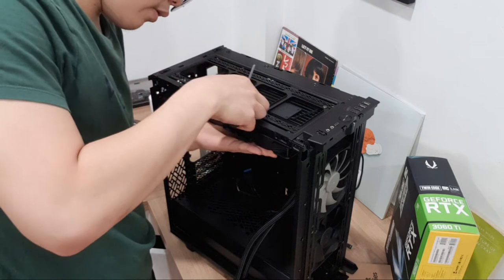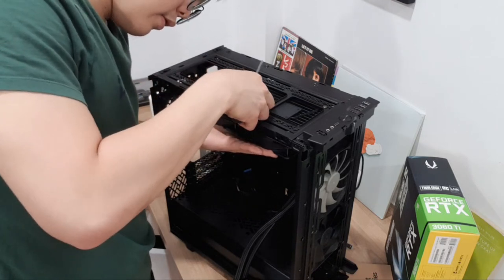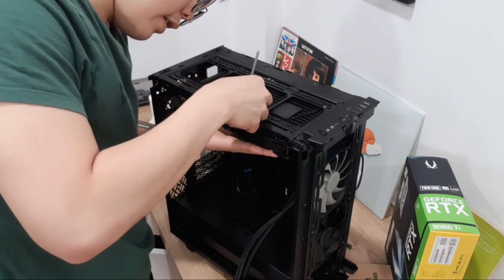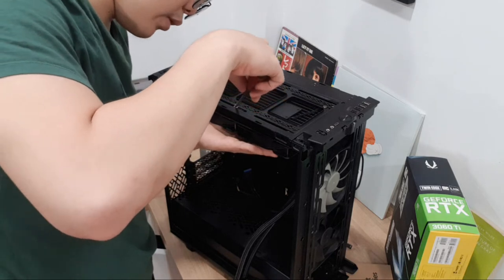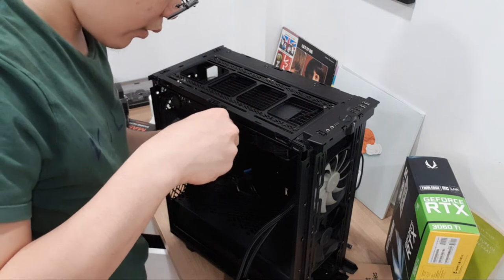Seems to be the right screws though, I can't remember. I need to look up on screws. I think that's my biggest weakness. I don't know how to screw. Okay, that came out wrong.